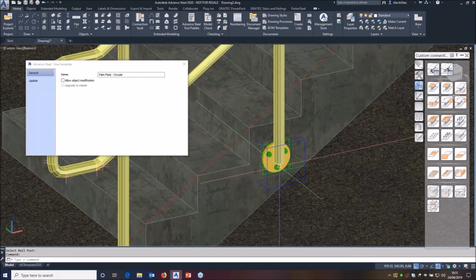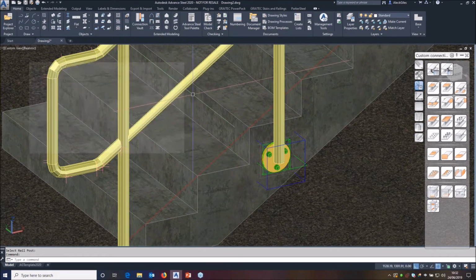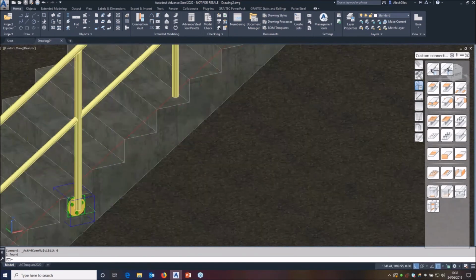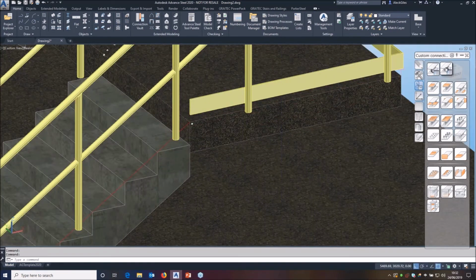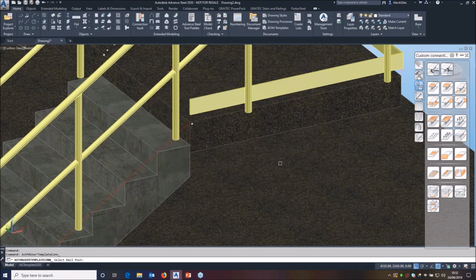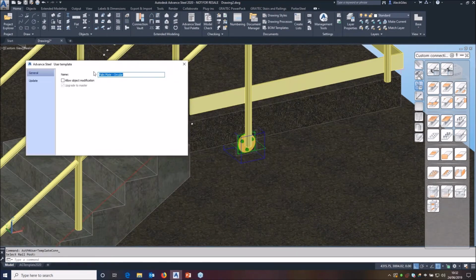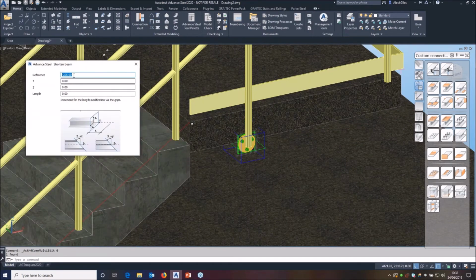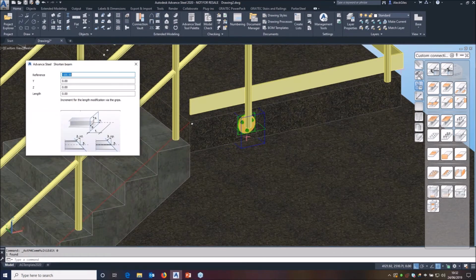Now that's a bit far down. I'd like to lift it up a little bit, so I'm going to tick allow modification. And then by adjusting the length of this shorten, I can move that plate up or down to the point I'm happy with. I'm going to put one on the post here as well, because the offset is different on the landings than it is on the stair. So remember to allow modification again, and I can edit this shorten in my joint. Minus 100 should do you there. That's lovely.